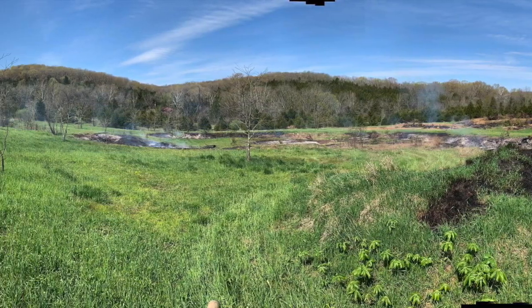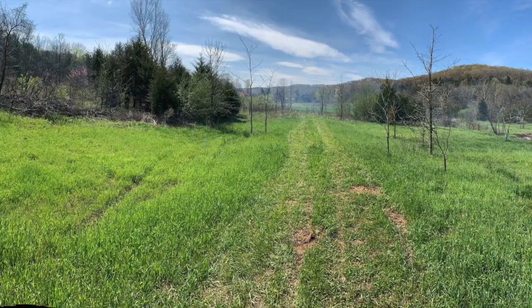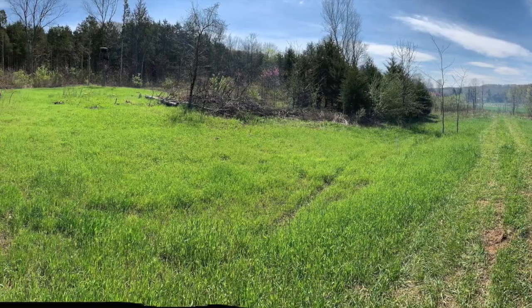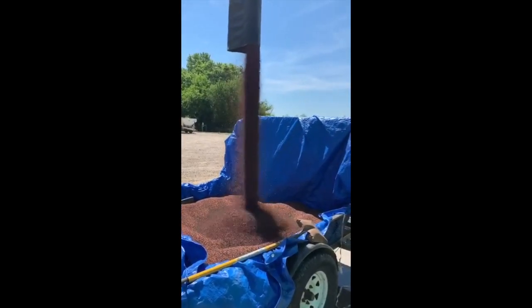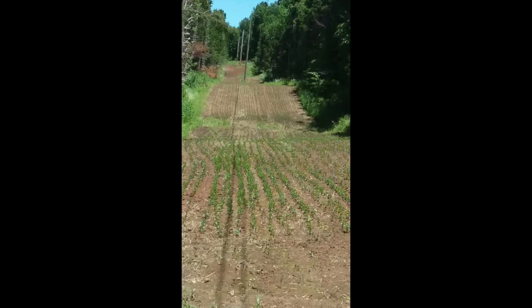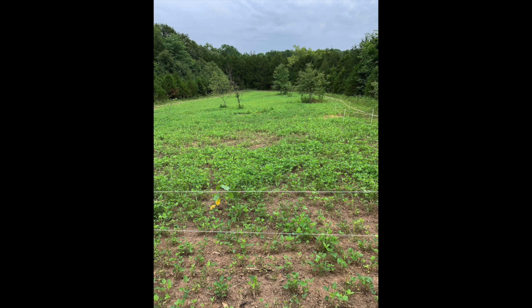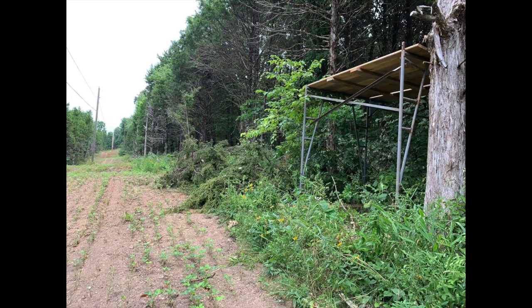You could see how beautiful the grass grows in now that we cleared all the cedar trees and sunlight could reach the floor. We conducted a soil sample and found out that we could put more nitrogen, potash, and potassium into the ground, and we went to the local MFA and picked up our fertilizer. After planting the sunflowers and soybeans, all we needed was a little bit of rain, and all of our plants were starting to come in very nicely.